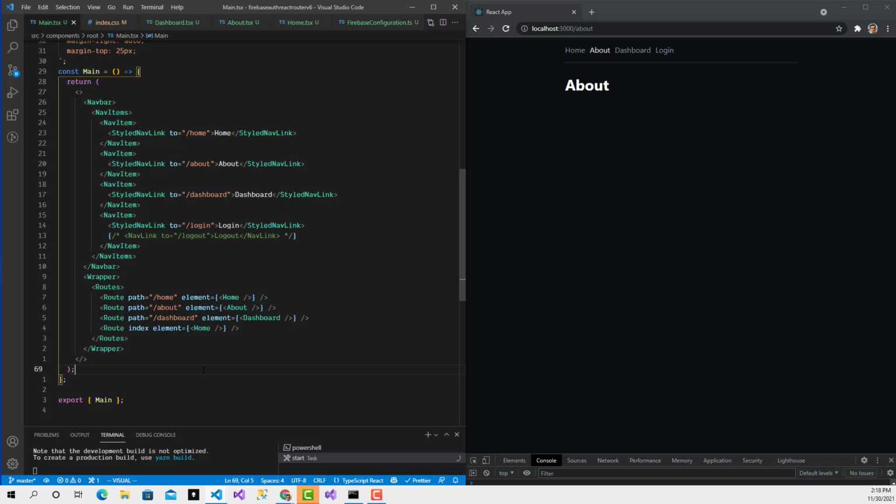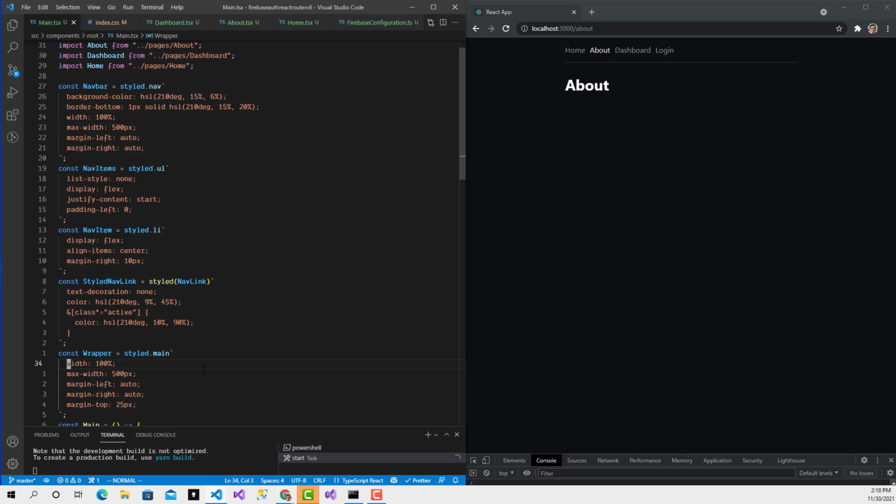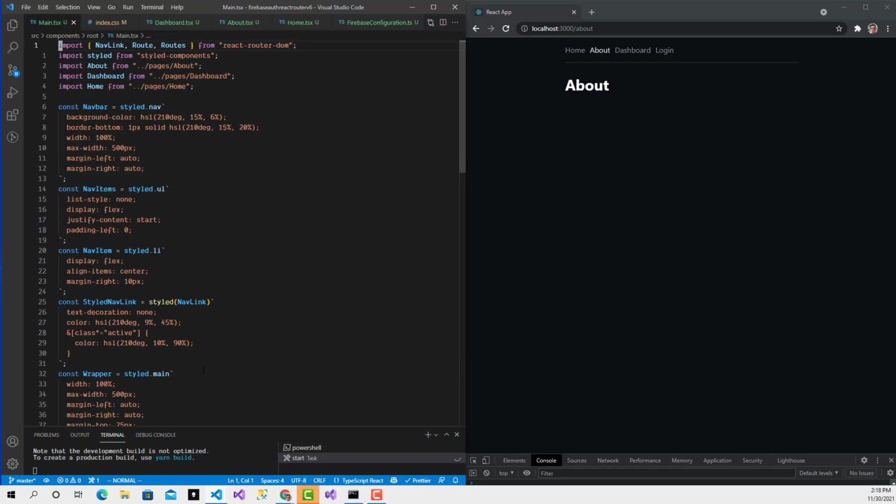So one additional thing that I've done is that I have styled this file using styled components, just to give it a prettier look. And styled components, if you haven't already worked with them, is really a fun library to work with. It gives you this component approach to writing styles, and I really like that.